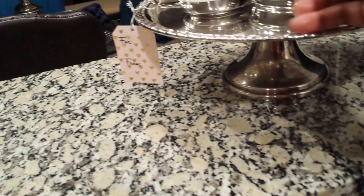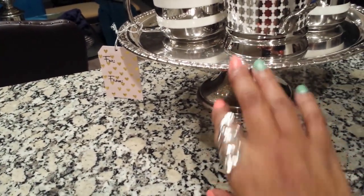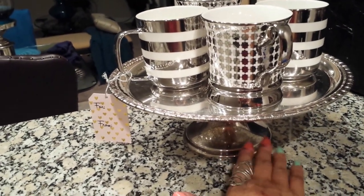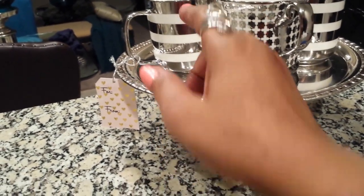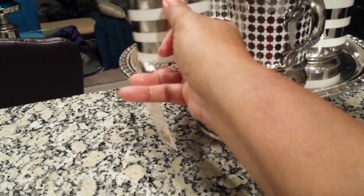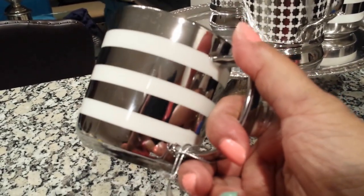They only had two. I love my little pen — I got this from an antique store and just cleaned it up real good, and it's beautiful. I didn't find two more like those original ones, but I found these striped ones, and I love these. They are really nice.